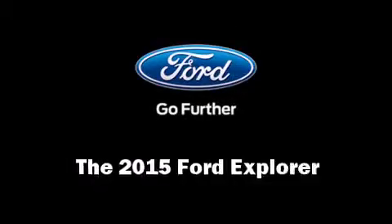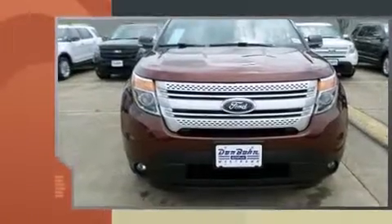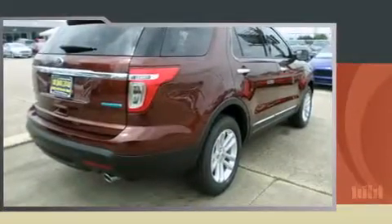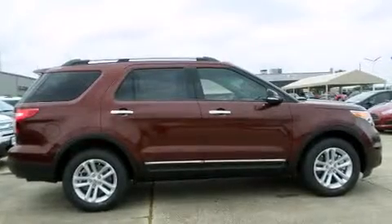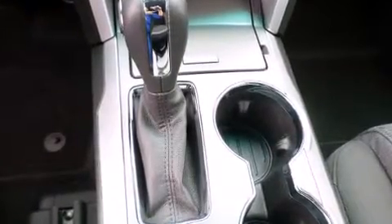The 2015 Ford Explorer. A 3.5 liter V6 engine pairs with a sophisticated six-speed automatic transmission, and for added security, dynamic stability control supplements the drivetrain. Top features include power front seats, front and rear reading lights, a tachometer, speed sensitive wipers, heated door mirrors, and a split folding rear seat. Third row seats provide an even greater maximum passenger capacity.